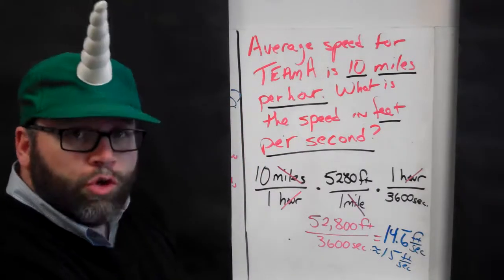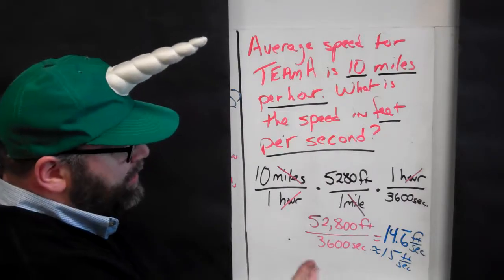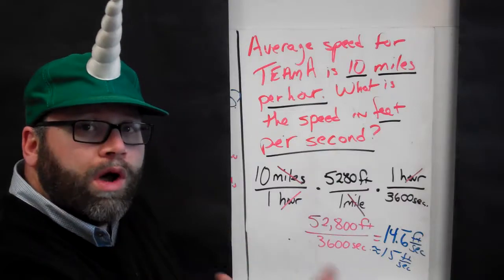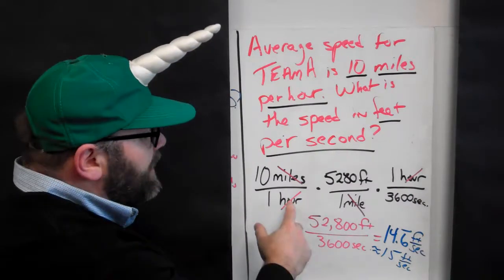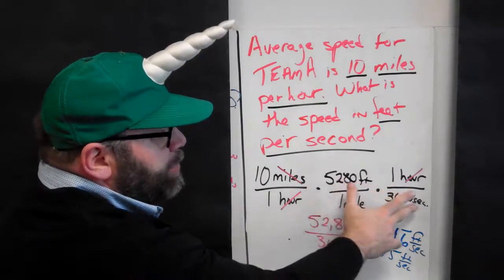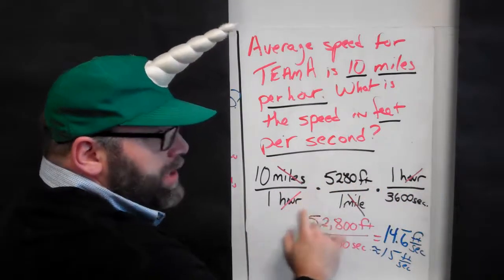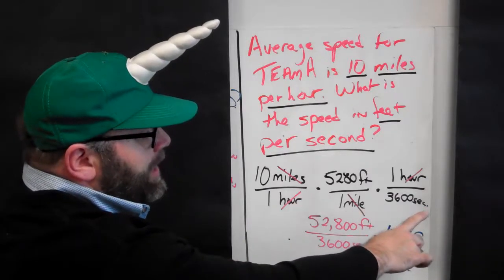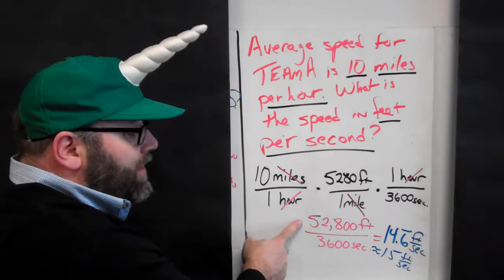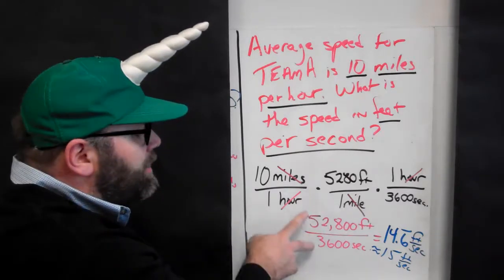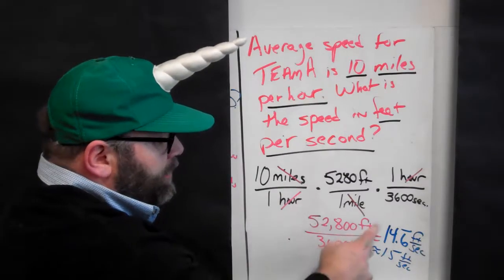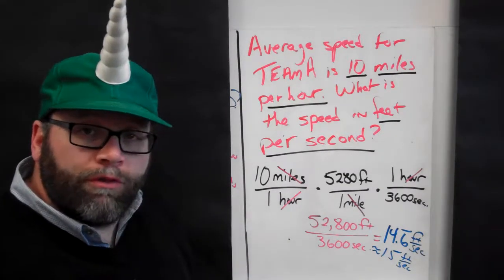Complicated? Yes. Doable? Absolutely. You can totally handle this. Just a matter of making sure you're setting it up in a clear way so that you can understand what you're doing and where you're going. Then canceling out your units to make sure that you end up with the right units, feet per second. Doing your multiplication of numerators, your multiplication of denominators, and then making sure at the end that you're not finding the amount of feet in an hour, but the amount of feet in 1 second. And we do that by dividing both by 3,600, just like we did with finding unit rates.